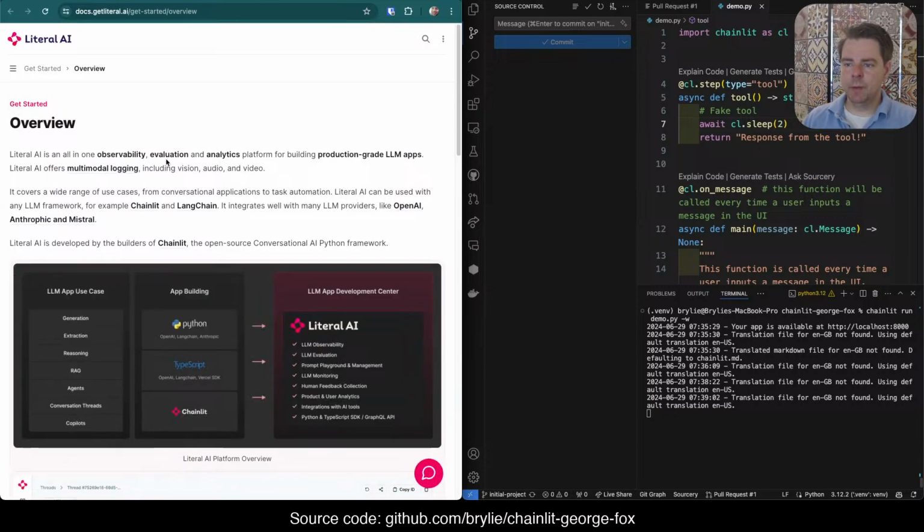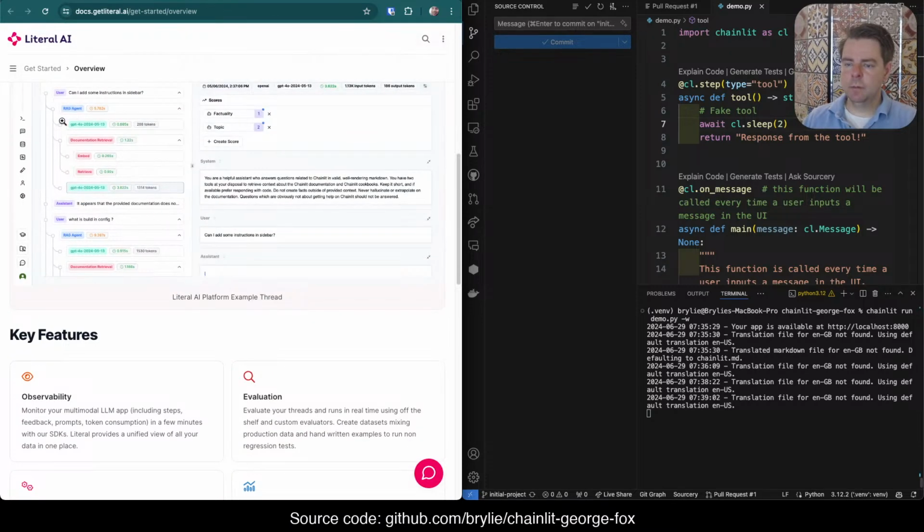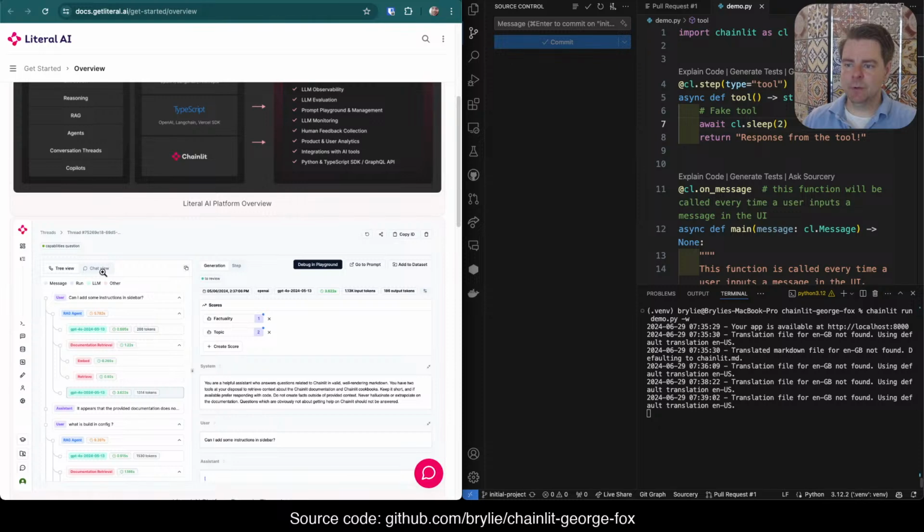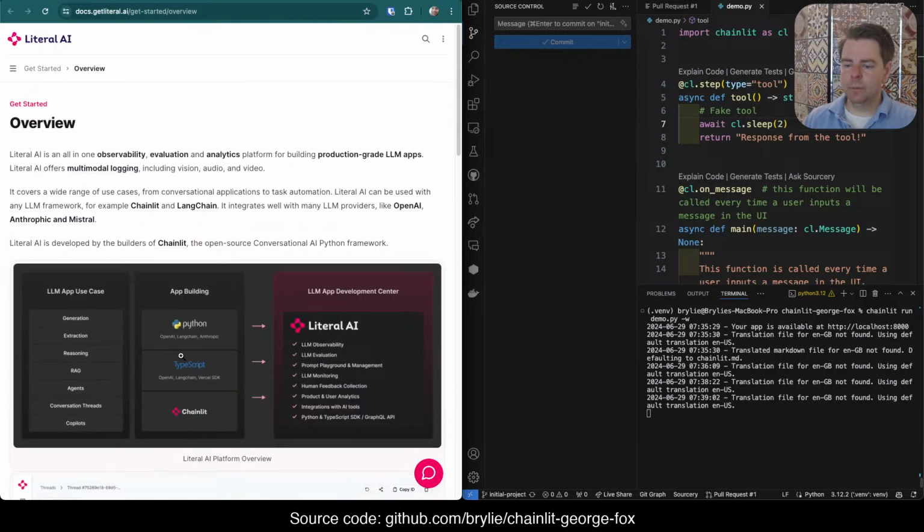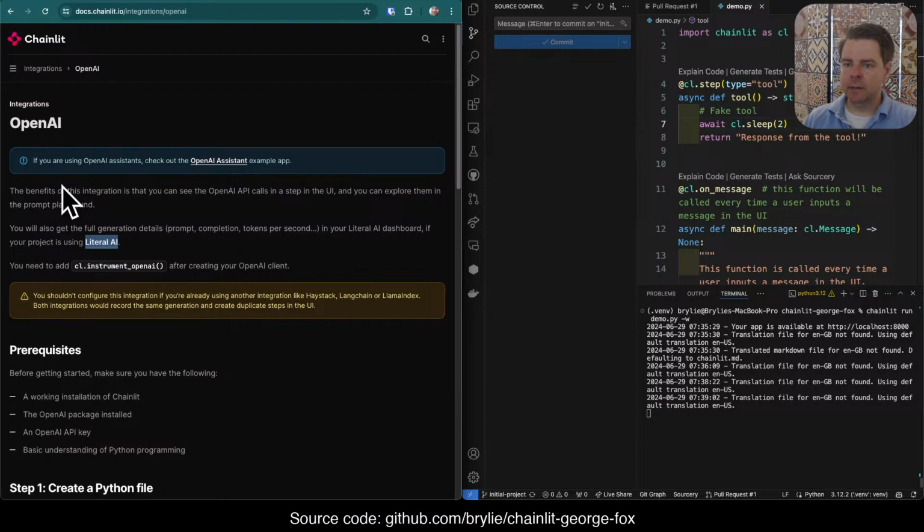All-in-one observability, evaluation, and analytics platform for production-grade LLM apps. It offers multimodal logging. Okay, so it's like a nice interface to see what's going on, flame graph type stuff. You have the amount of time spent, token usage, and things like that. This is going to be very useful for a lot of projects, and it isn't inherently tied to Chainlit.